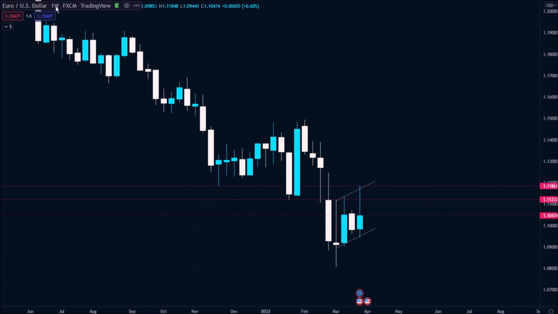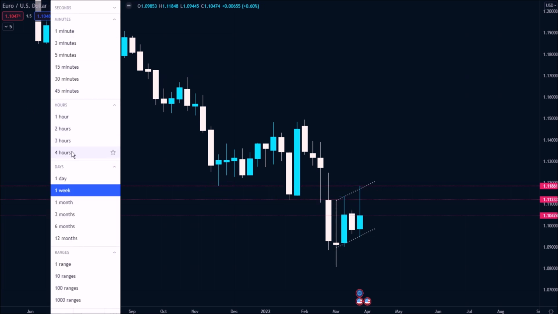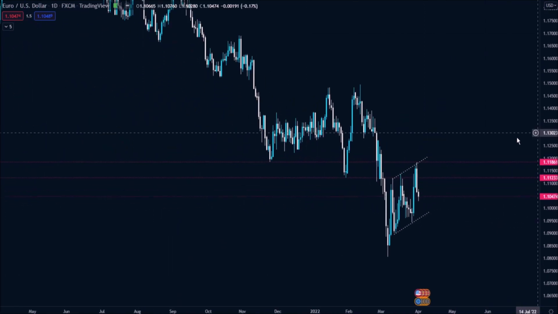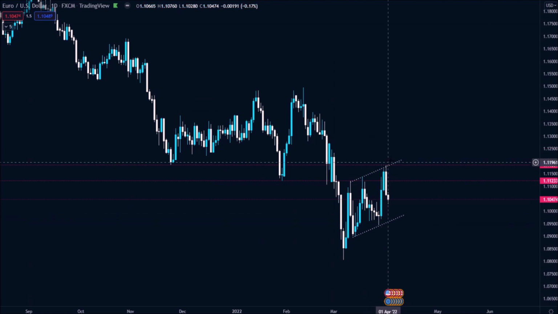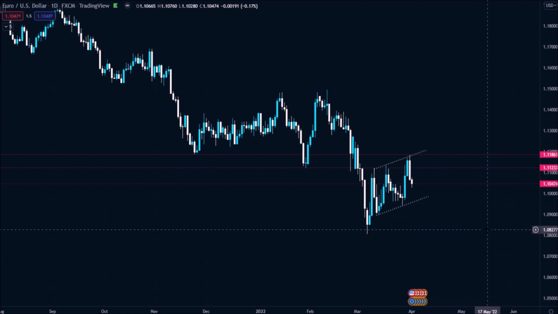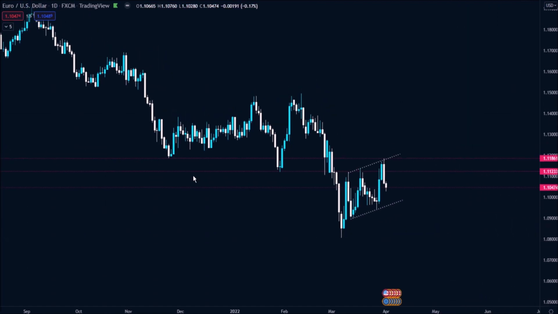It was quite tricky last week in the month, and we had a few headlines coming out of Ukraine about troops pulling back, etc. And we seem to get this pump, but all in all, it failed, and I think EURUSD is still weighted to the downside. So on the daily chart, I've just marked out this low if you want to put it on your charts, and I'll just highlight it here for you. We have a general area now of support and resistance. So any pullback early on in the week, I'll be looking for another leg lower in EURUSD.